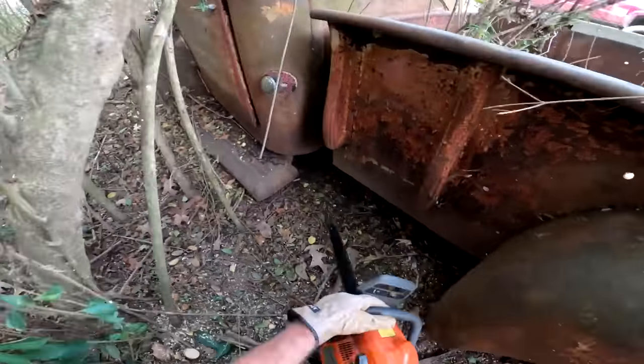Now we're going to try the exterior of this truck with the pressure washer. Going to try to wash off some of this old moss and stuff like that. Going to be real careful in this area of the logos because we want to preserve that the best we can. As you can tell on this side, it's already about to come off completely anyway. So just going to crank up the pressure washer, hit it with a little water, a little elbow grease, see what she looks like after that.